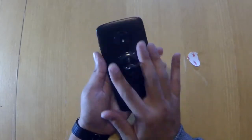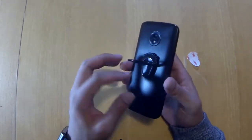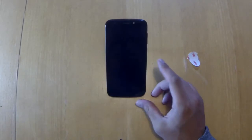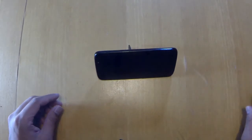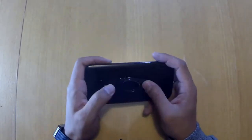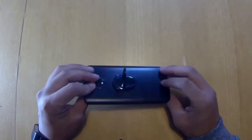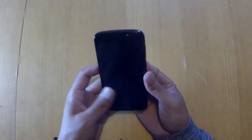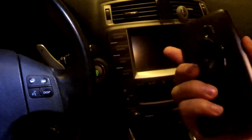Obviously it works for selfies, and it's a stand too, so it's kind of four-in-one. It's a phone stand, selfie thingamajig — whatever you call those things. And now we're going to test it out on the actual car vent. It's like a stand slash car vent phone holder. Pretty cool.